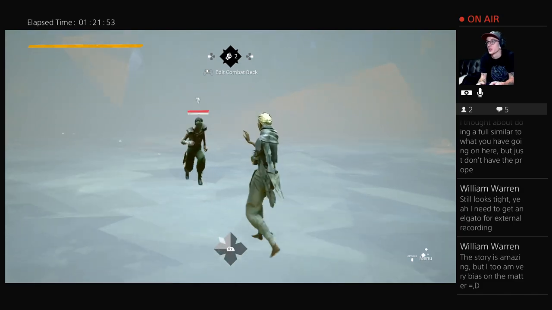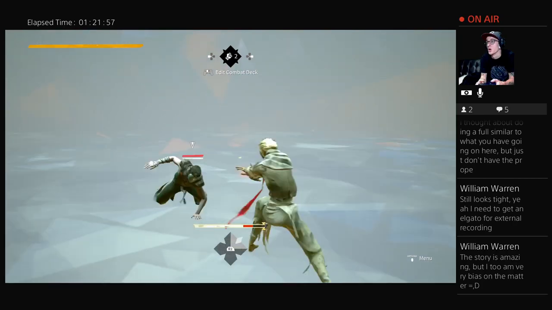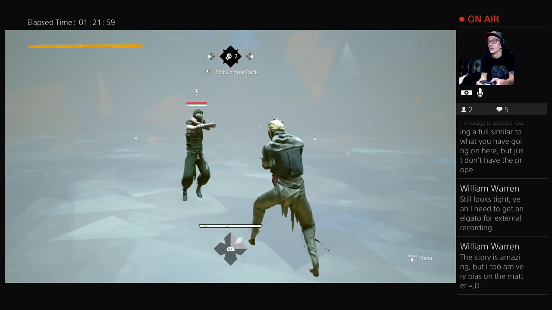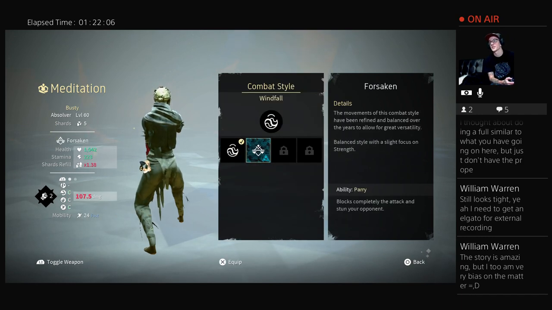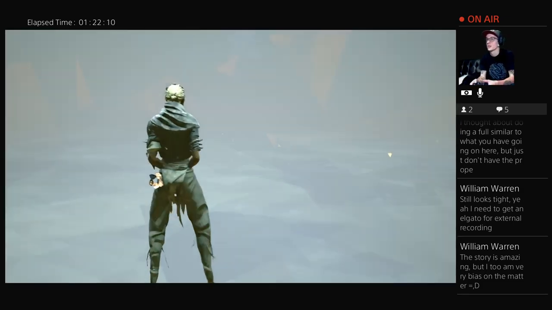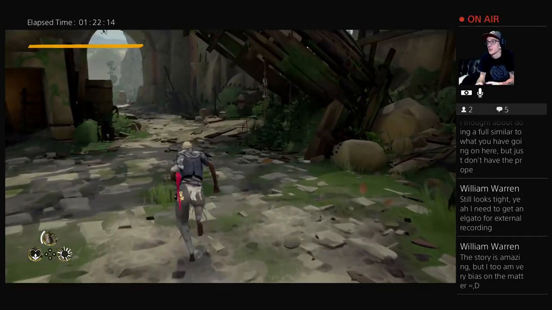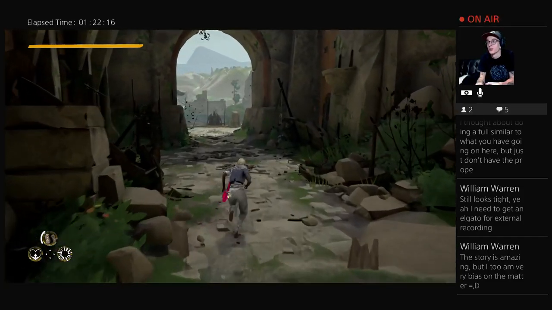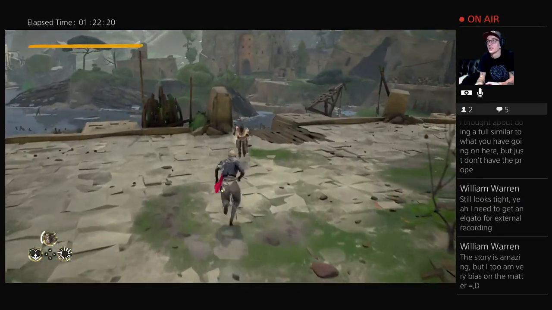So if I go here, and I go 1, 2, 3, boom. I'd like to see how much that does on my enemies, but I don't know if I can. I like filling up those shards faster, but I feel like it might be a little more challenging with Windfall. What do you guys think?